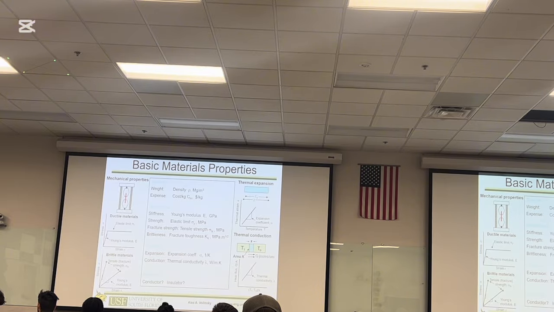This is one of the most important slides, not just for this class, but for all the classes. We talked about the properties, and a question for you: which one is a property? Density is a property, and it's weight per volume. What's the best way to measure density? Using the Archimedes principle, by taking a bath, right? The volume of the water that gets displaced, you can measure that, and then you can measure the mass of the object. And then how much does it cost? That's another one. So those are the general ones.